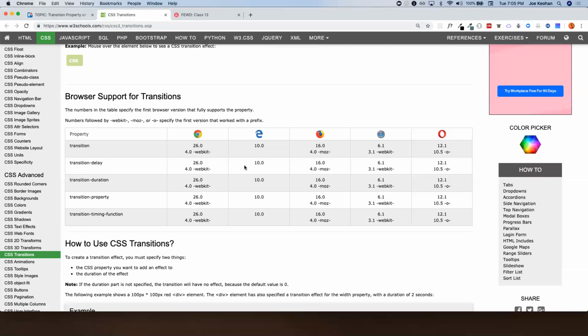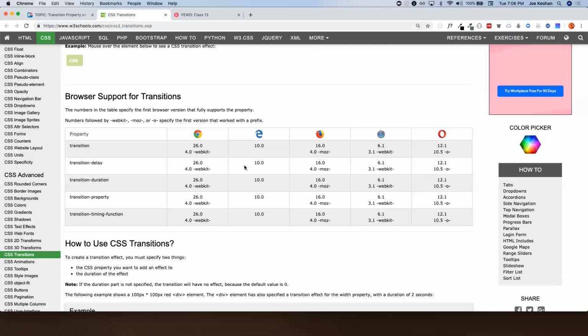So we have to target the property right here, which is the width, right? And then we also want to set some sort of duration. What's the duration going to be? I don't know, 1 second, 2 seconds. So this is just going to be a time. It works in milliseconds, but we can say 1 second or 2 seconds, and then we can transition.